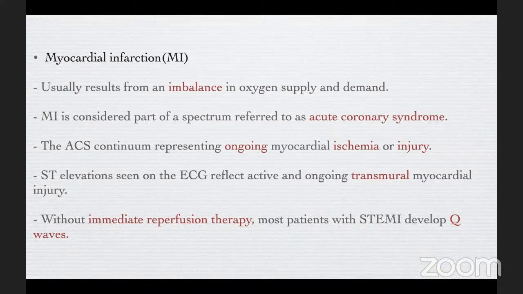Without immediate reperfusion therapy, most patients with STEMI develop Q waves, reflecting a dead zone of the myocardium that has undergone irreversible damage and death. Those without ST elevation are diagnosed with either unstable angina or non-ST elevation ACS, and can be differentiated by the presence of cardiac biomarkers. Both these conditions may or may not have changes on the surface ECG, including ST segment depressions or T wave changes. MI also may lead to impairment of systolic or diastolic function and increase predisposition to arrhythmia and other long-term complications.